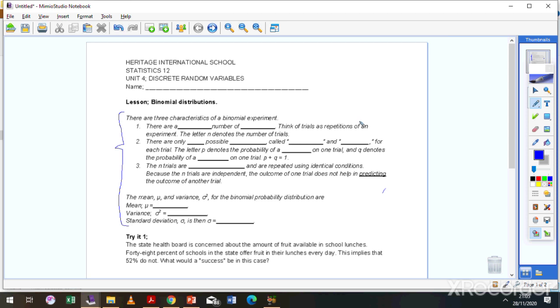Now, binomial distributions are useful if you have so many trials, because back when we were looking at PDFs, probability distribution functions, we only had a few trials. We only had like 5 different values of x and y. That kind of represented that we had 5 trials. But imagine if you have to toss a coin 6,000 times. If someone asks you what the probability of getting a head is on the 5,040th time, what would you tell them?